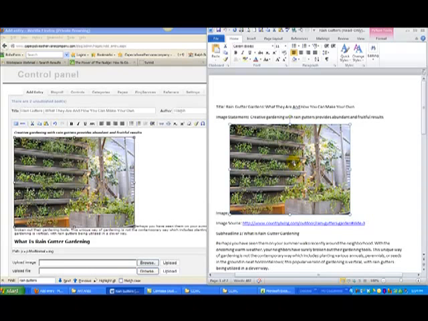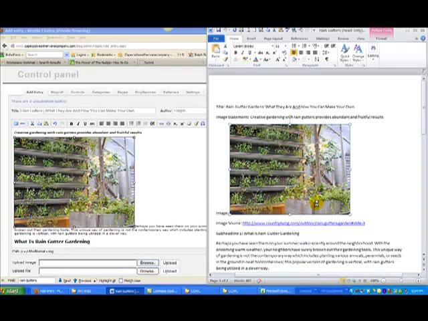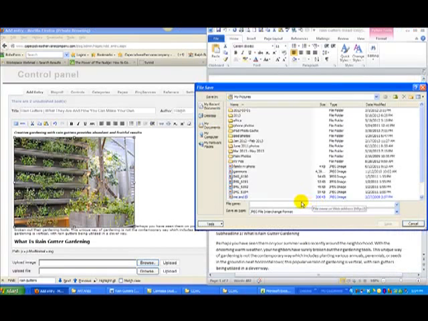Okay, so you find your image, okay, right-click it, save as a picture. All right, rain gutters. You name the image your keyword phrase. Here we're going for rain gutters. I realize it's rain gutter gardening that you were trying to go for, but we've just sort of changed it all a little bit here.